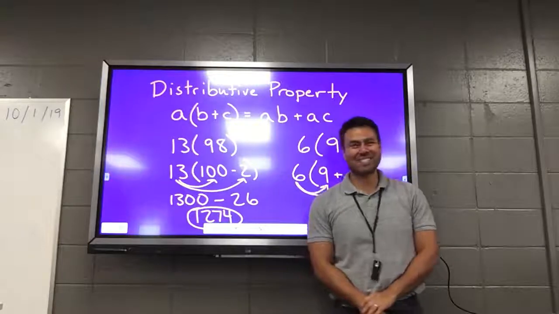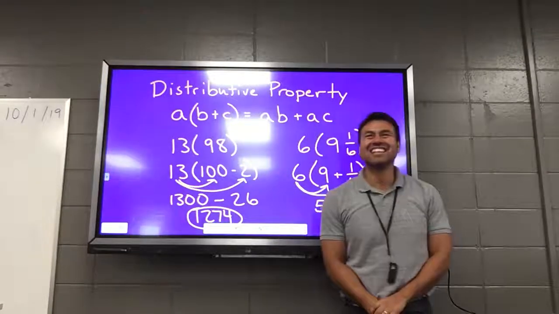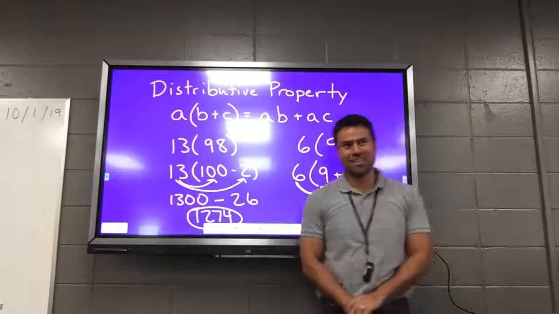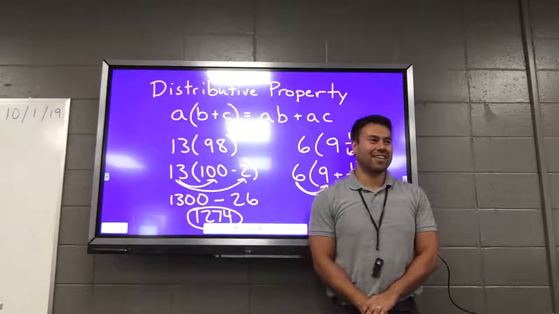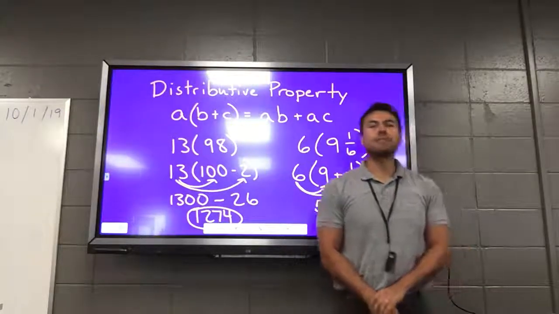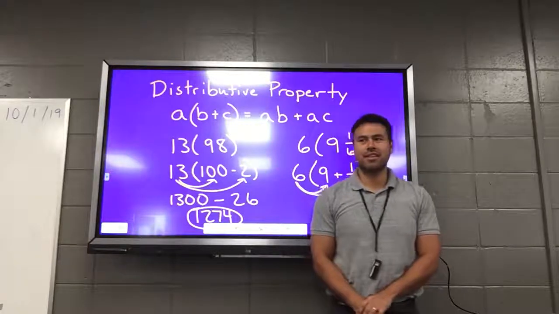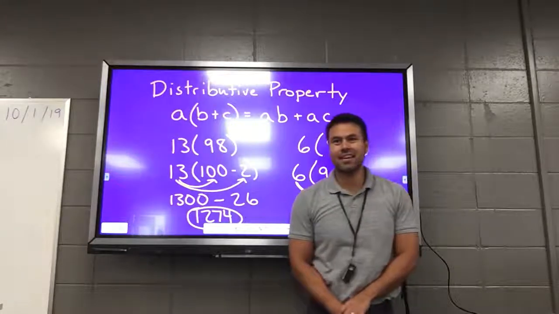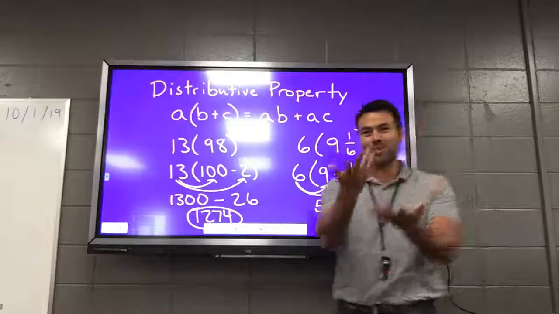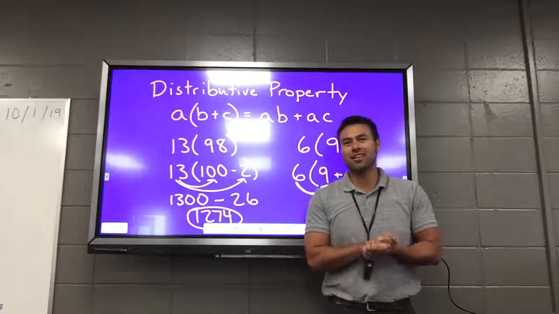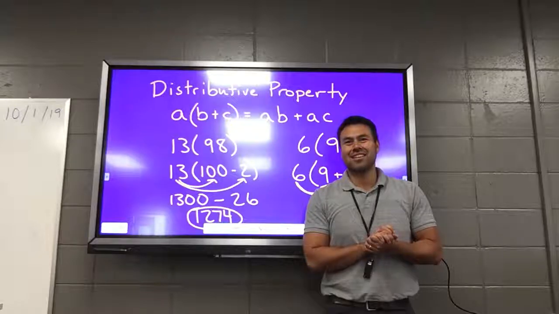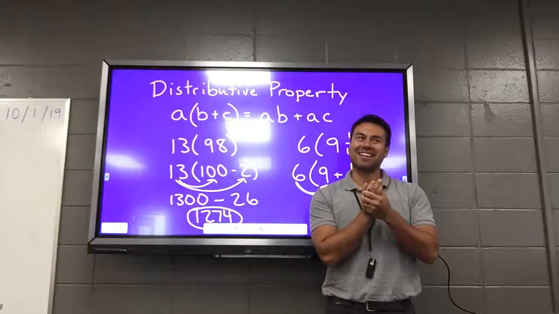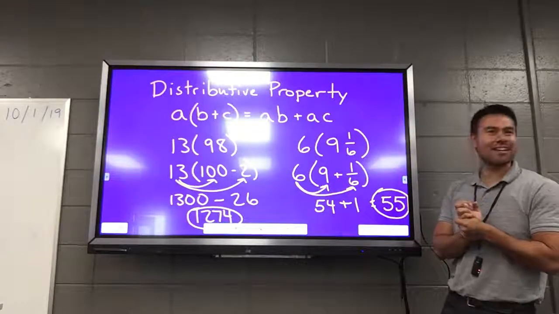Close your eyes. Keep them closed. Or I will give you a real problem. And you will do it. What was the problem? 6 times 9 1/6. All right, I'm going to call on the person whose hand I see. Okay, Day, what'd you get? I got 55. All right, open up your eyes. That's impressive.